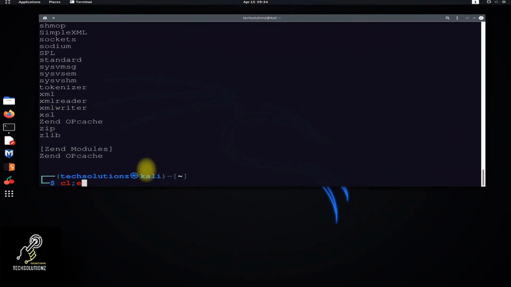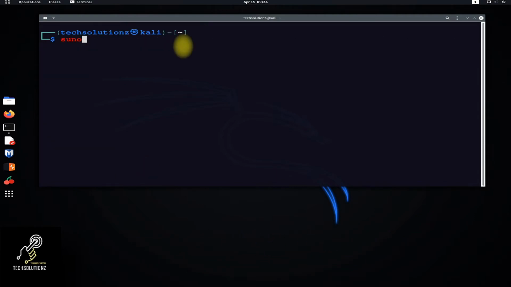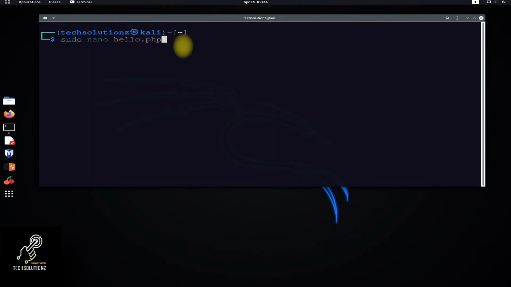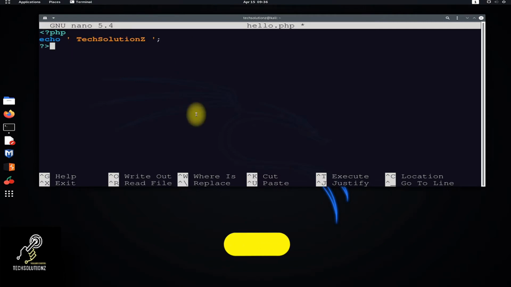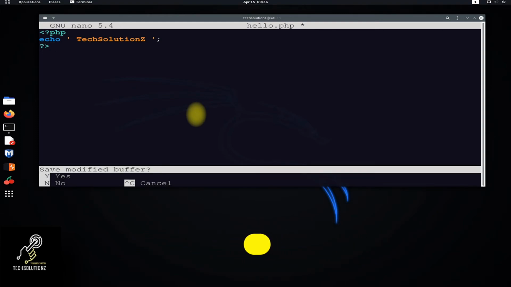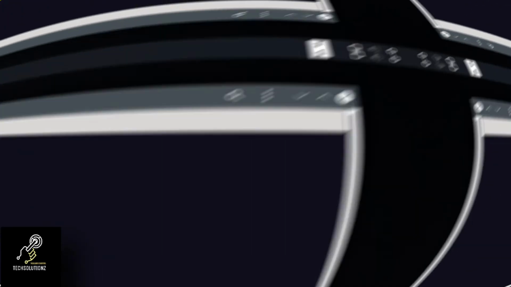Step 8 is to test the PHP environment setup on our Linux. To test that your system is configured correctly for PHP, you can create and run a basic PHP script. Call this script hello.php. This will open a blank file. Once you've added the text, save and close the file. Use Ctrl key with combination of X to save this PHP file. Choose Y and hit Enter to exit.